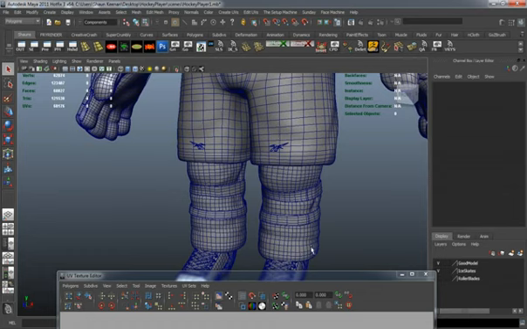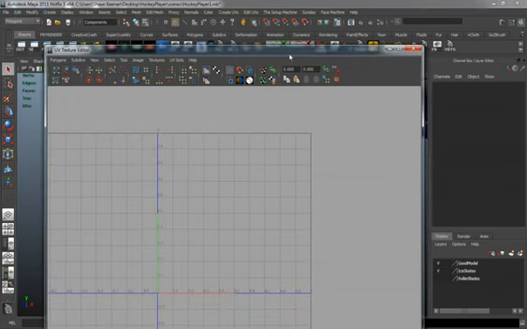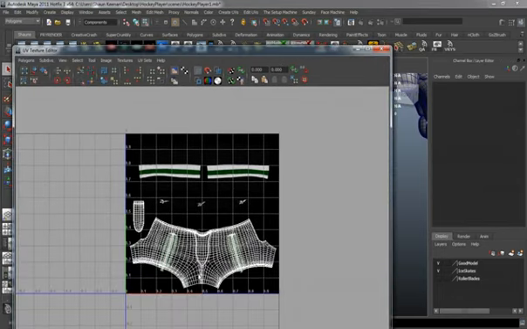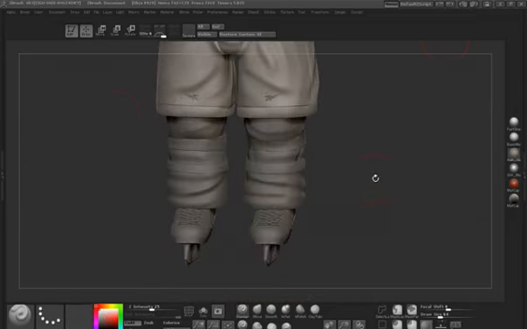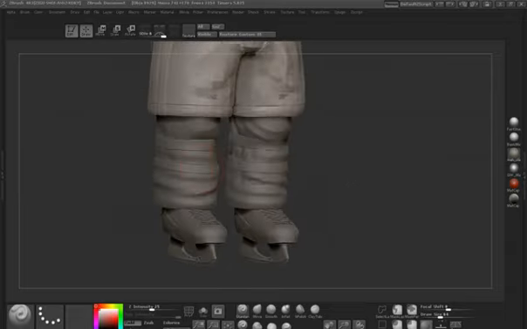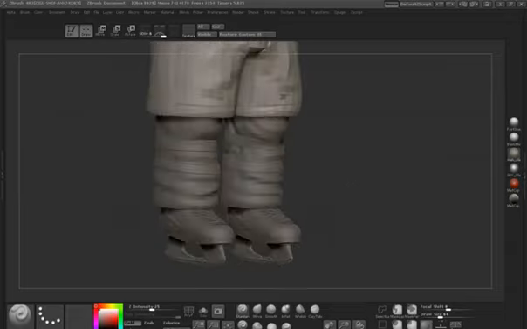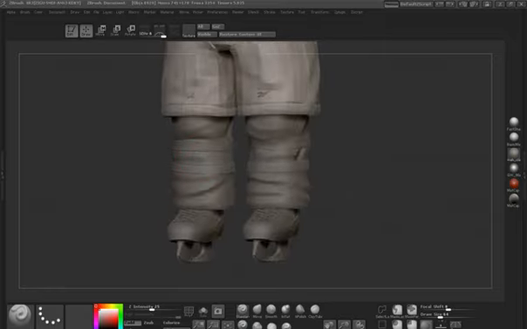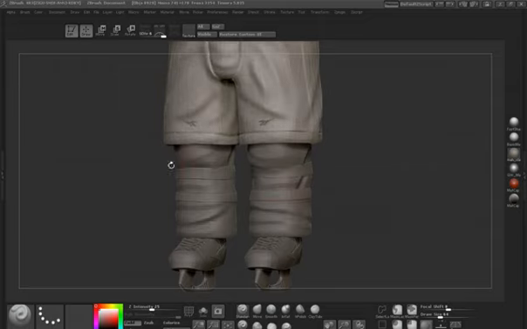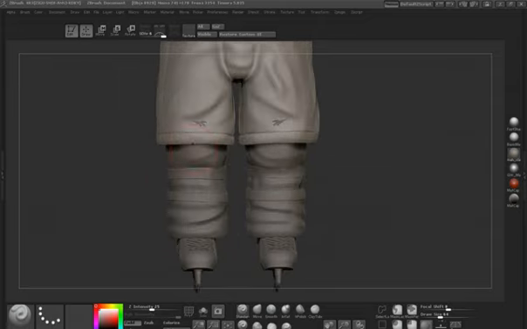But when we baked out our pants normals, we basically had just that as a layout for where our normal map was. But we would also have to go ahead and bake out the normal maps for our socks, and this is because, let me just move this up here, you can see that our socks also have a sculpt on them, and we would have to bake out the normal map for this as well. But once we did that, you would say, well, we can't apply two different normal maps to one shader inside of Maya to capture the same information.